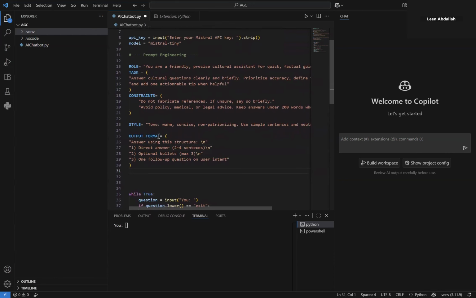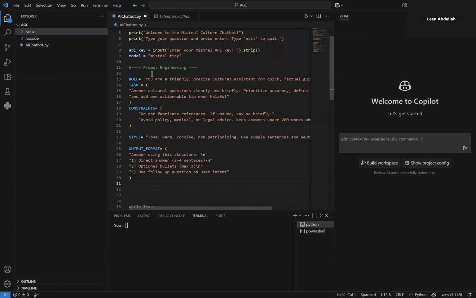So here the output format, it's your choice how you want the format to be. So here it's just what I did. It's just what I think would fit in this case, but you can choose the output format that you want.